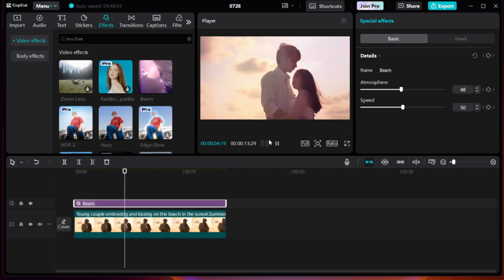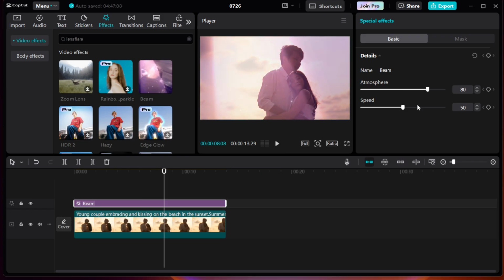Now let's make your flare as realistic as possible. Adjust the opacity and timing to achieve a cinematic glow that complements your footage. Lowering the opacity will reduce the intensity of the flare, making it less intrusive and more natural. Consider the timing as well. A long-lasting flare might not suit a quick scene, so trim the duration of the overlay to match the pacing of your video. And there you have it.